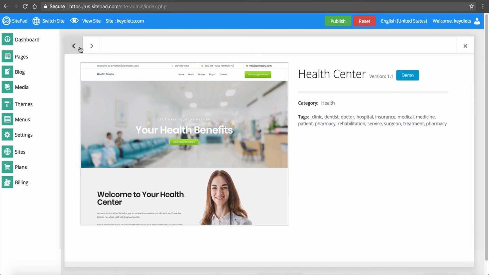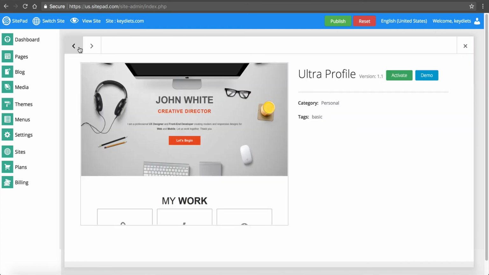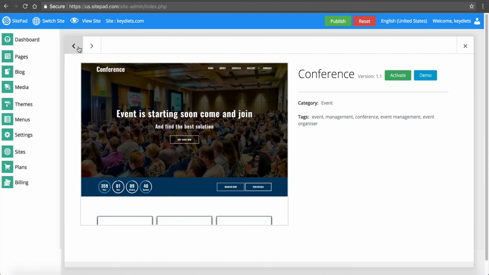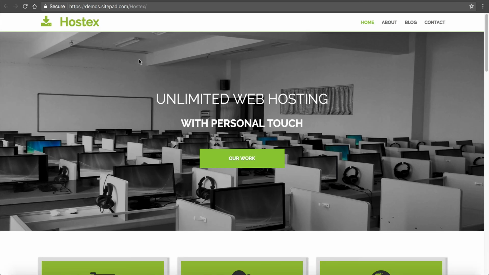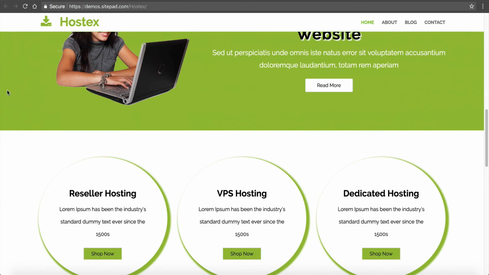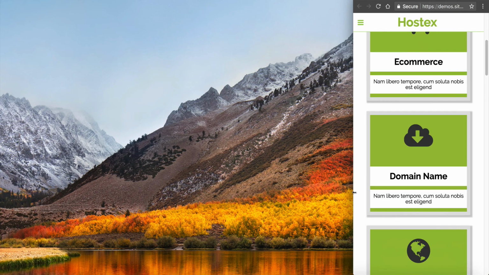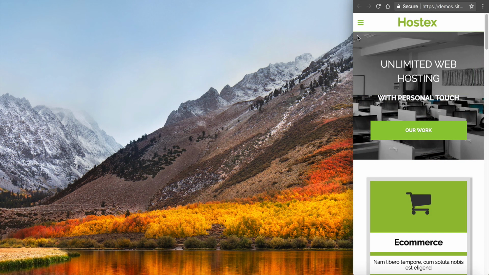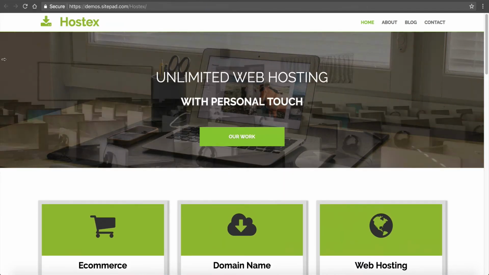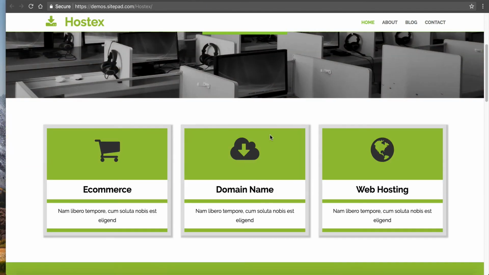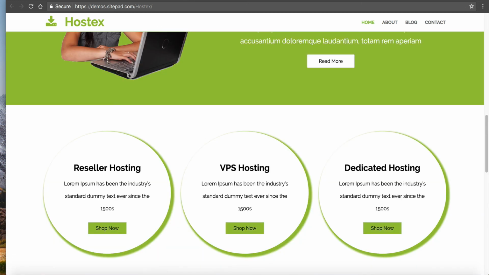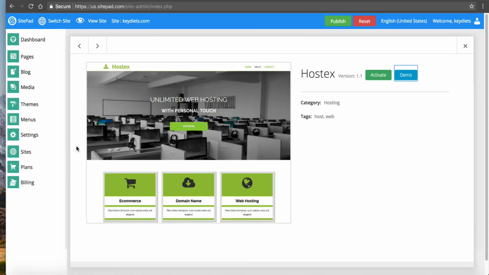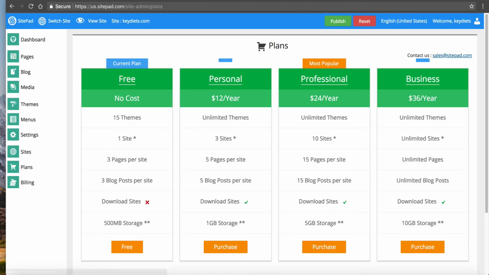I also liked on here they had a web hosting one for our resellers out there, if you just want a very, very basic reseller site. Where was it? Right here. It's not my favorite, but it's not terrible. It is responsive too, which is a good thing, so it fits on all devices. You have the little hamburger menu, and you've got the pricing pages here, so you can link out to your WHMCS there.